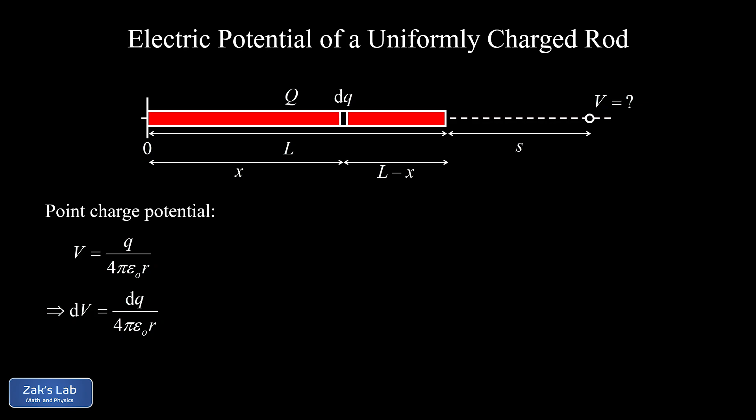One more thing has to be worked out before we can set up our integral. We just need a quick reminder of the concept of linear charge density. This is really handy for a lot of these one-dimensional electrostatics integrals. The linear charge density is charge per unit length, measured in coulombs per meter, and we normally give the symbol λ to that. So λ is Q divided by L, which can be turned around to say that charge is linear density times length. This is also true in infinitesimal form: a little charge dq is given by linear charge density times the little infinitesimal length dx. So we can always replace dq with λdx.